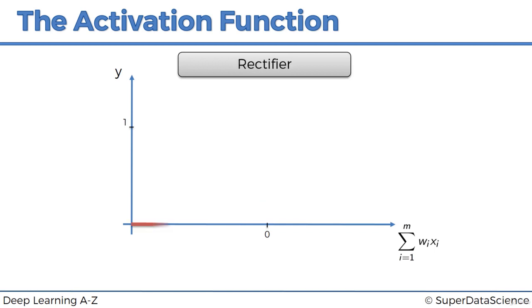And then we've got the rectifier function. Rectifier function, even though it has a kink, is one of the most popular functions for artificial neural networks. So it goes all the way to 0, it is 0, and then from there, it gradually progresses as the input value increases as well. And we'll see that throughout the course. We'll see that in other intuition tutorials, and we'll also see how we use this function in the practical side of the course. And I will comment on this a bit more in a few slides from now. So just remember that a rectifier function is one of the most used functions in artificial neural networks.